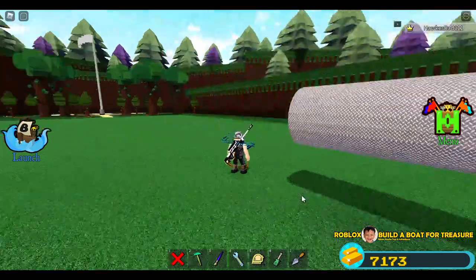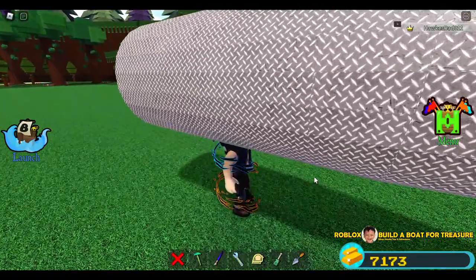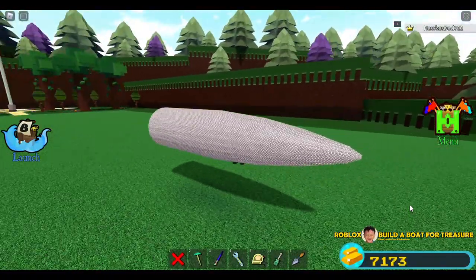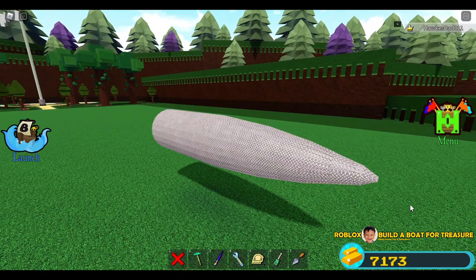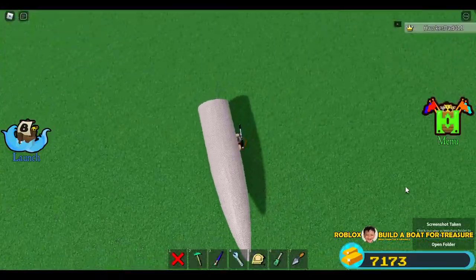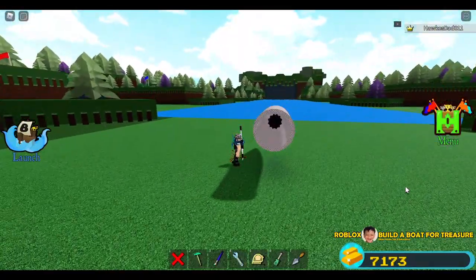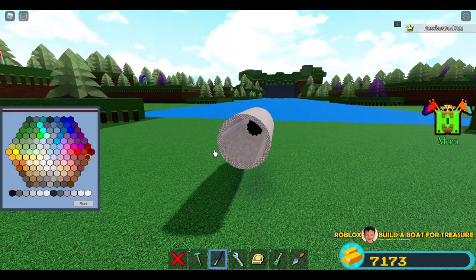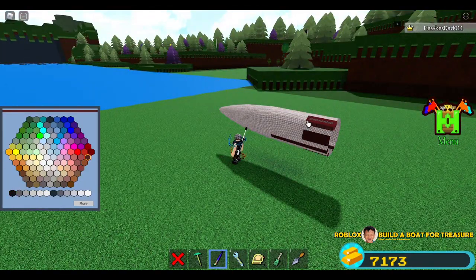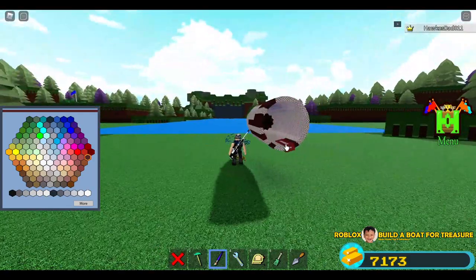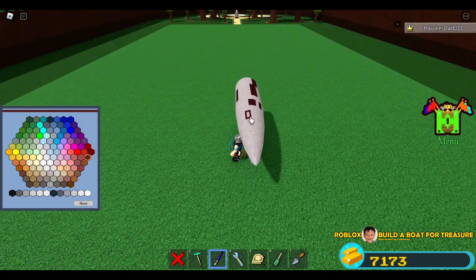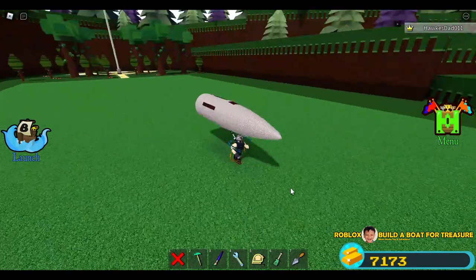So now you have the jet cone or missile cone, something like that. So I'll just take a screenshot. All right. This screenshot is going to be the thumbnail. All right, there you go, guys. As you can see here, it's perfect, right? So now you can just change the color of your choice. All right. Yes, there you go. So what do you think, guys? Can you build your own fighter jet now using the Trowel?